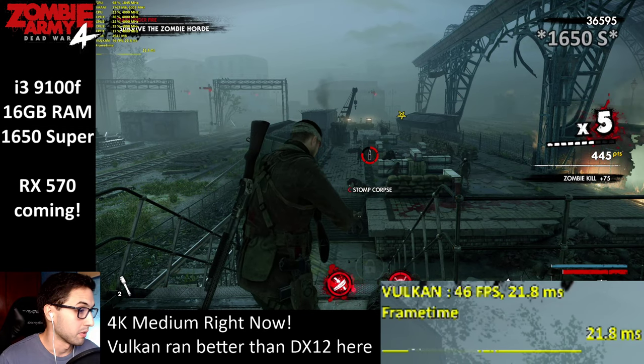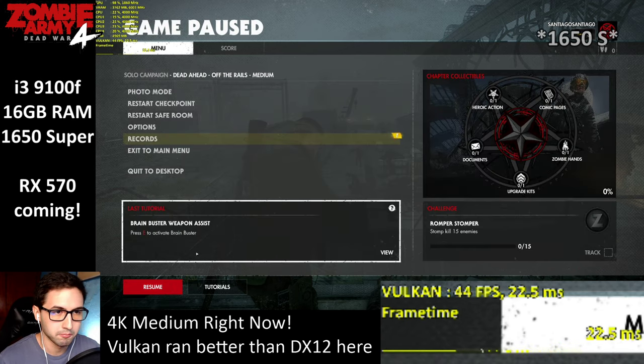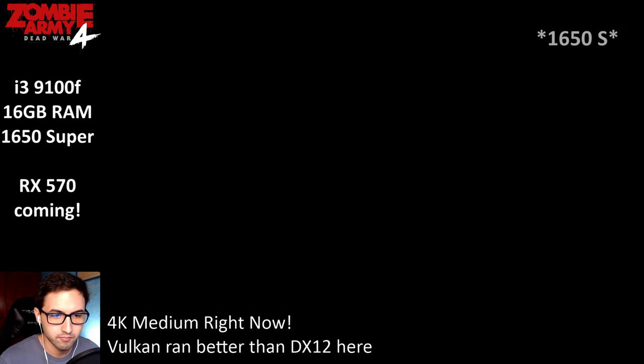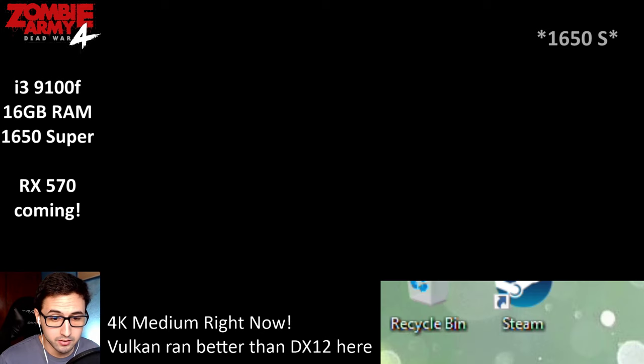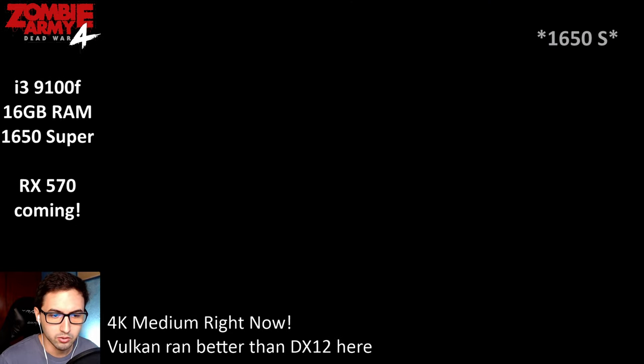Let's try the RX 570. Wish me luck with the drivers, that's going to kill me if it doesn't work. So yeah, okay, let me see what I'm doing. I forgot. Okay, Alt F4. Now we're going to destroy the drivers. So we're going to install the AMD drivers, and for that, what I'm going to do is jump straight into DDU, Display Driver Uninstaller.